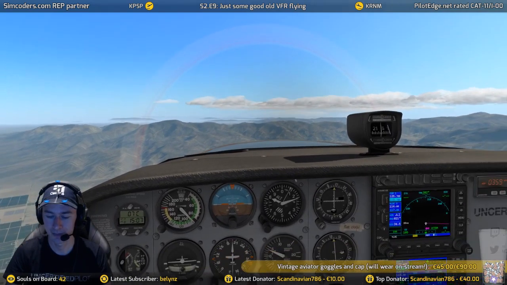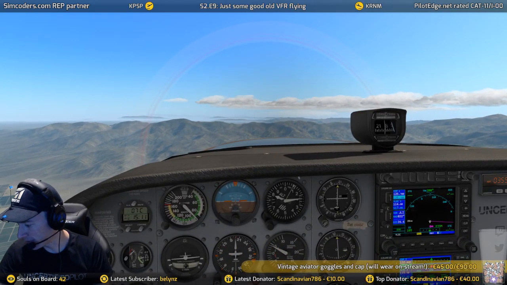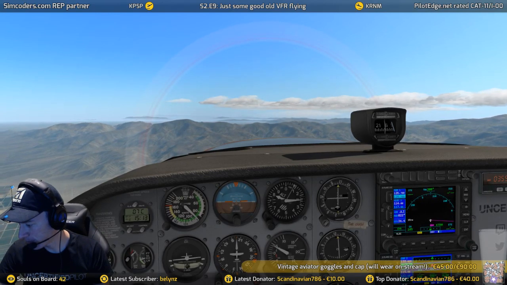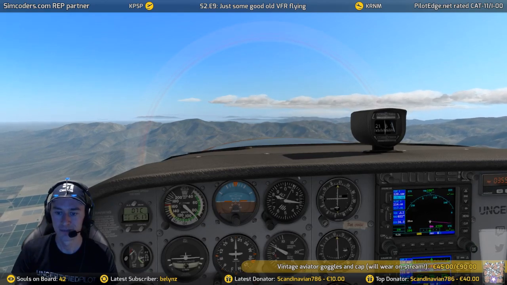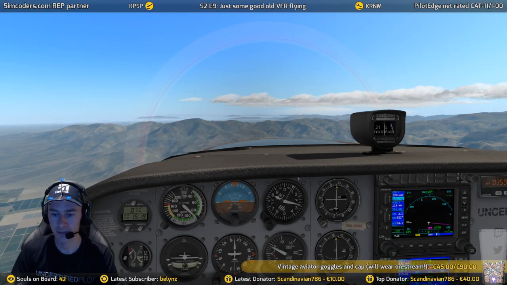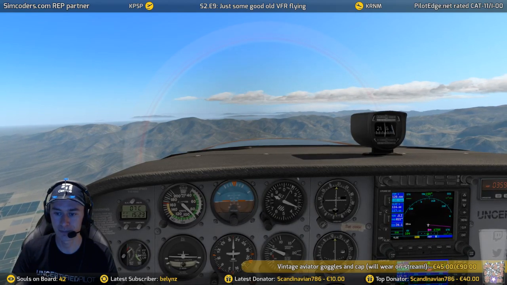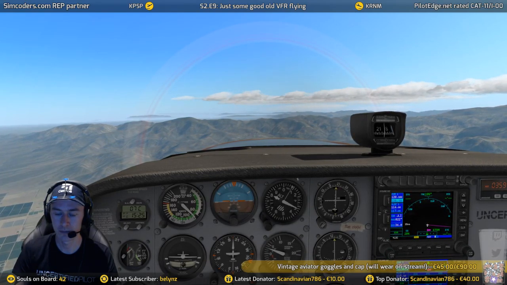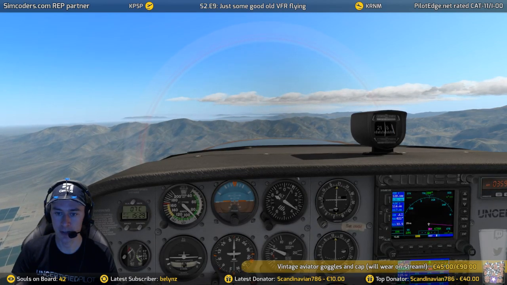Well, they listen. 128.6. Switch. That's level here at 8,500. Los Angeles Center, Sky Papa Hotel Tango Mike is level 8,500.